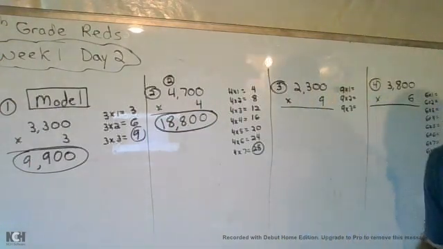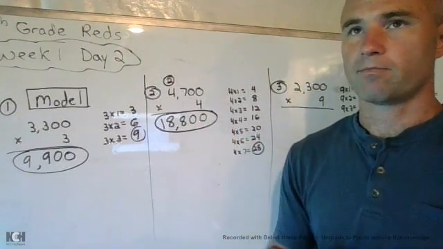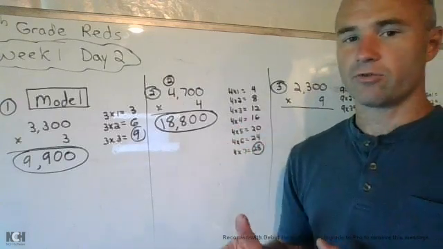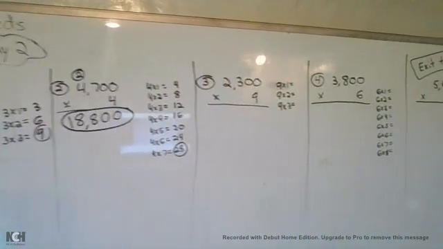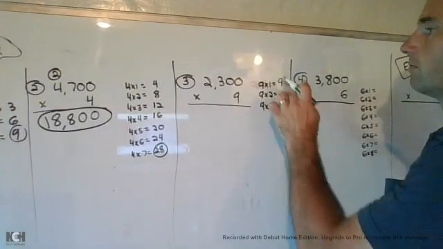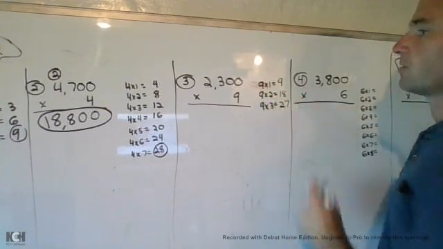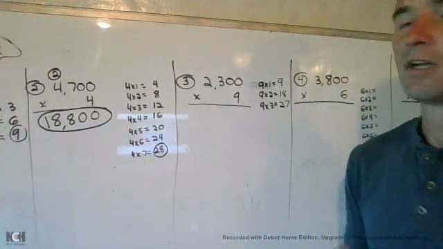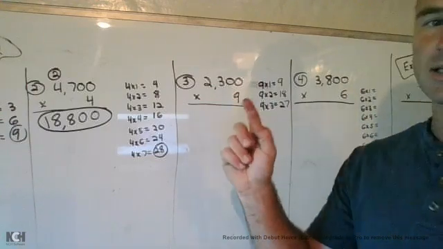All right. Once again, maybe you're picking up on your mistakes and you're not making them as frequently, which is awesome. Or maybe you're continuously making the same mistake over again, and we gotta fix that. Number 3. 9 times 1 equals 9. Oh, I'm jumping ahead. 9 times 2 equals 18, and 9 times 3 equals 27. So I've already done your 9 times tables for you, just to make it that much easier to solve 2,300 times 9. So go ahead and solve that now.